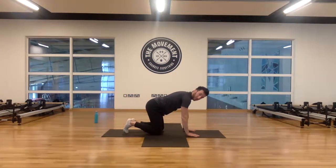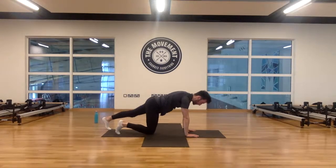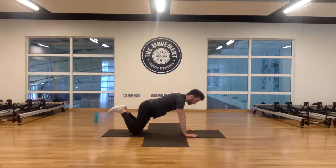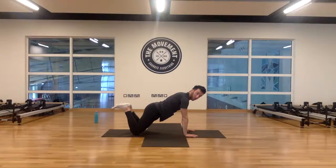Again, as I said, it's beginner to intermediate level, so if you want to go into a full push-up position here, you can. But I'm just going to go on my knees, okay, to show guys who are doing the movement from their knees. Okay, rolling off the tops of the kneecaps, guys. I want you to press your hips through towards the floor so your hips aren't weighting up in the roof. Push your hips through towards the ground.